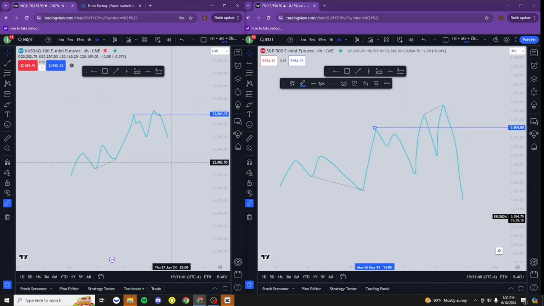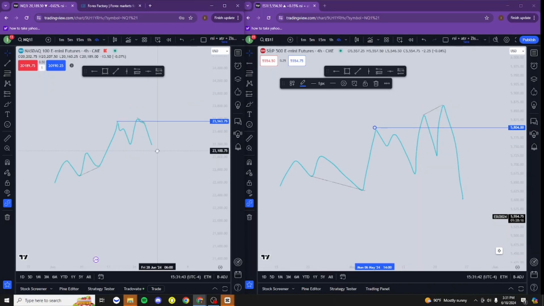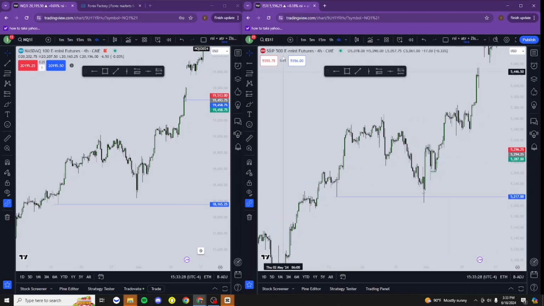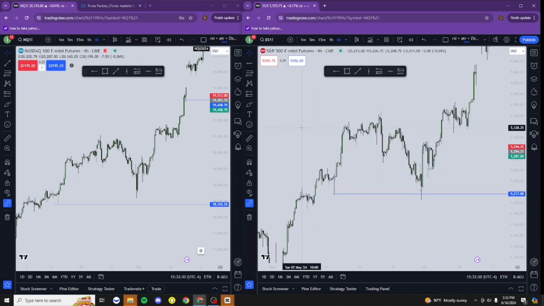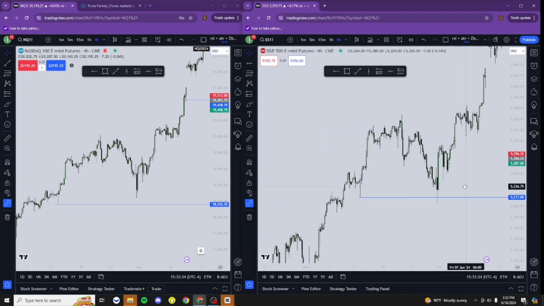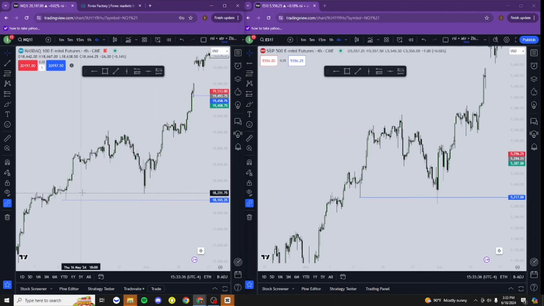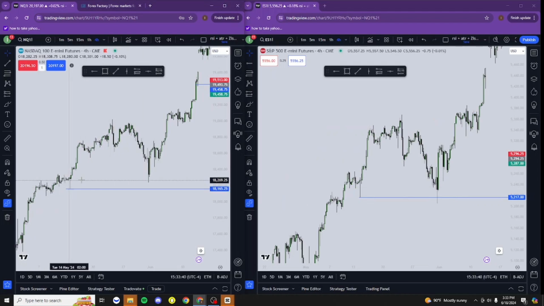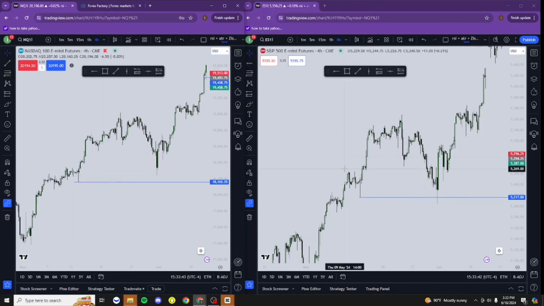I'm going to show you now a real example with candles from just a random day. Okay, so here we are. You can see ES and NQ. This is a little bit zoomed out. I just zoomed out to the 4-hour so I can see the most obvious example, so I can show you guys. Right here we have a low that is in place, right? We're on an uptrend, we have this low in place, okay? You can see it here as well.